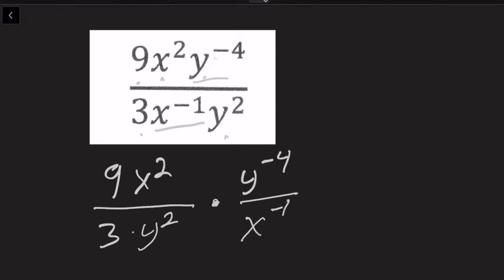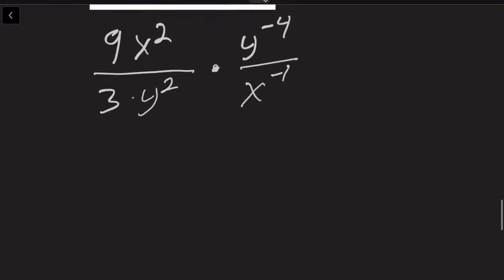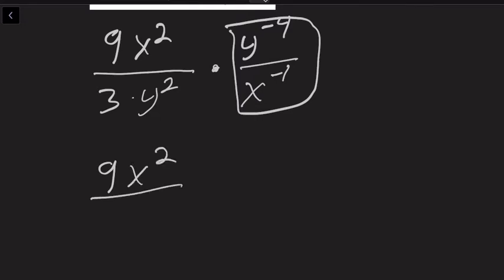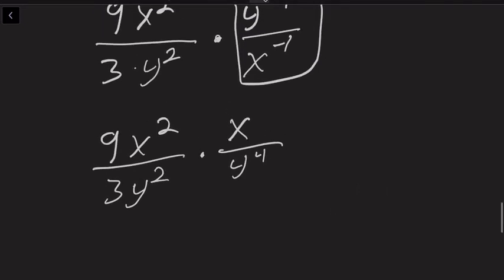So now we isolated the two variables with negative exponents. Now I want to get rid of both of these exponents at the same time. So all we do is we're going to flip our values in here, and we're going to get rid of the negative exponents. So the first fraction is exactly the same. Now for the second one, we're going to put the x on top, and we're going to put the y to the 4th power on the bottom. And that gets rid of our negative exponents. Because remember, a negative exponent just means you flip it from the numerator to the denominator and vice versa.